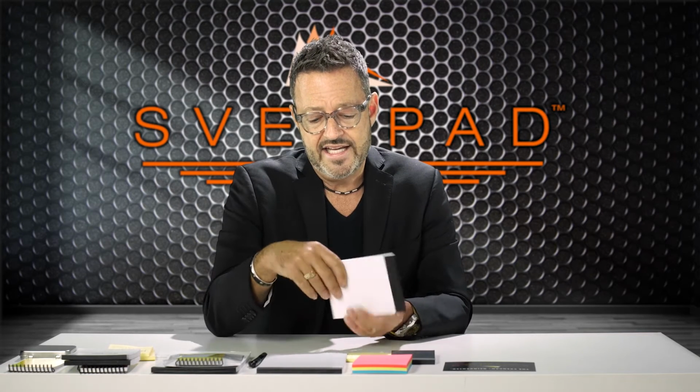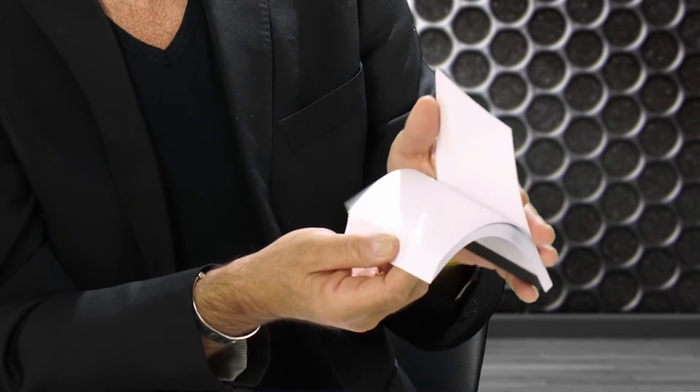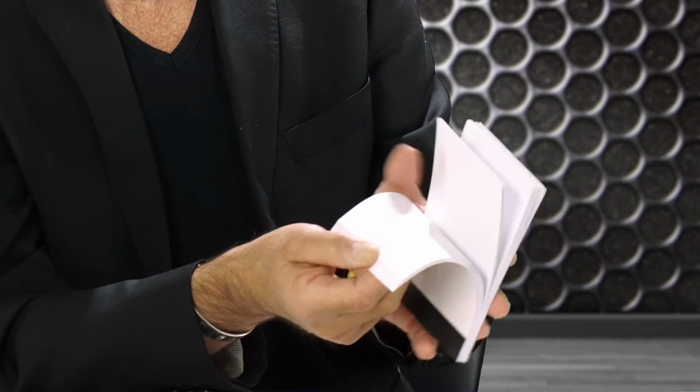In November of 2015, I put up my website at svenpads.com, and that was really the beginning of the SvenPad. So since then, the SvenPad has become literally a phenomenon. It's become the go-to. They are cut same as original to within 1/45 of an inch. The pages, as you know with the Svengali principle, flip 2 at a time, and yet it's totally imperceptible.